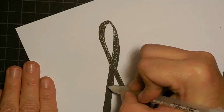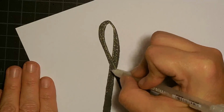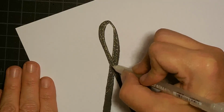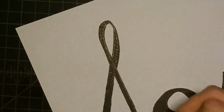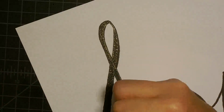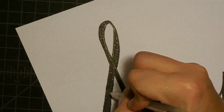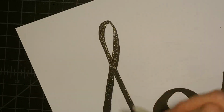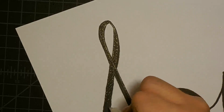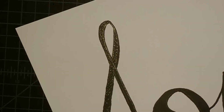He of course didn't glitter, but he would do like this, and then he might do lines, and he might do dots in places. Just all these different designs all through there, and I just think that's kind of neat. But he would do whole sheets of paper like that. And I thought it'd be neat to do something like that here, like circles, dots, even the bigger ones like this. Just any old shape you want to do. So I'm just going to doodle all over the black of the letter.